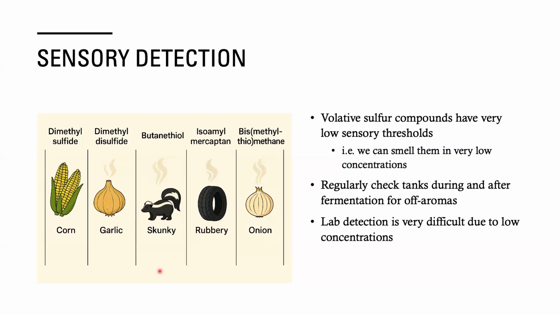I will say on the lab side of this, it's very challenging for us to pick these up with our lab equipment. We have a gas chromatography mass spec here, and there are ones in the world that can pick up these types of compounds in such low concentrations, but they're very expensive, and we don't have one. I would say most food labs don't necessarily have one. So we need to use our own noses to be recognizing and diagnosing volatile sulfur compounds.